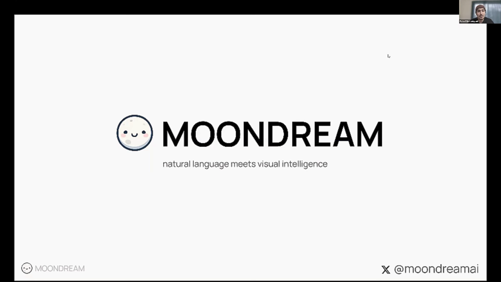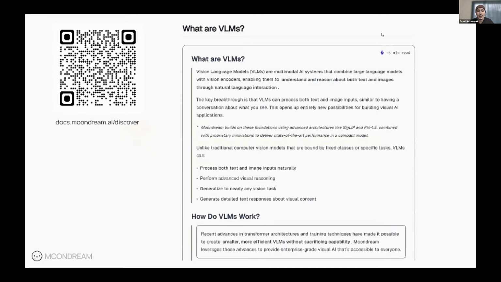I'll also make sure to keep this short and sweet, and I will be starting it off with a bit of an overview of what Moondream is. So, Moondream, we are a vision language model with many capabilities. If you don't know what VLMs are by now, there's a bit of a write up here that you can dig into. For the sake of time here, I think that I'll just very quickly skim over it.